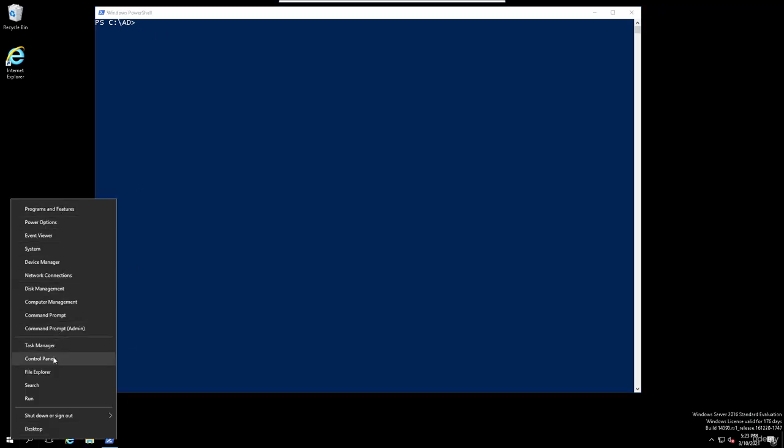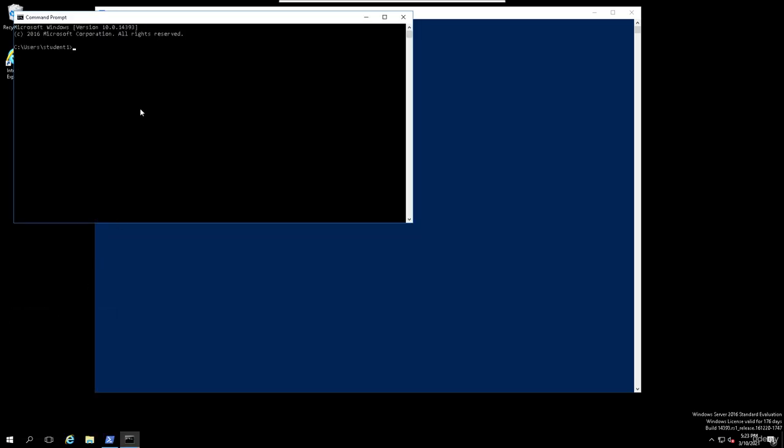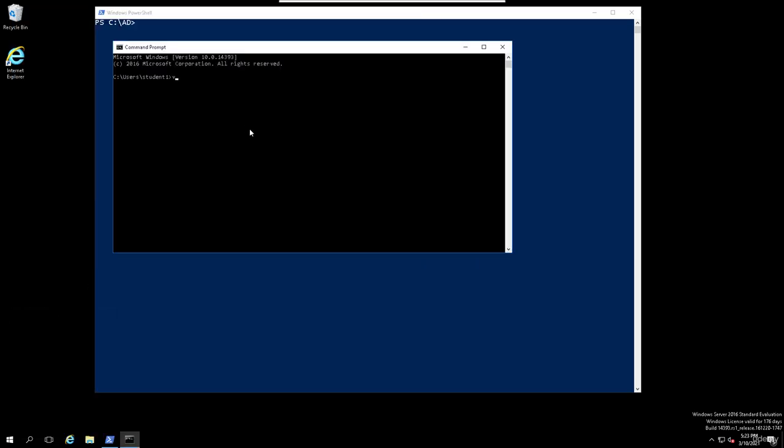I'm going to show you how you can do it from the command line, if for some reason it doesn't let you open PowerShell. We are going to just open the command prompt. We are going to use CD, or change directory, to go to the C drive. Let's go ahead and make this, it doesn't let me clear. Okay, cool.